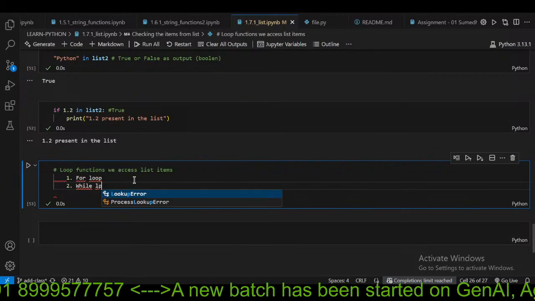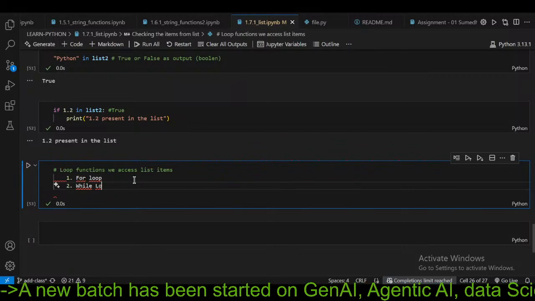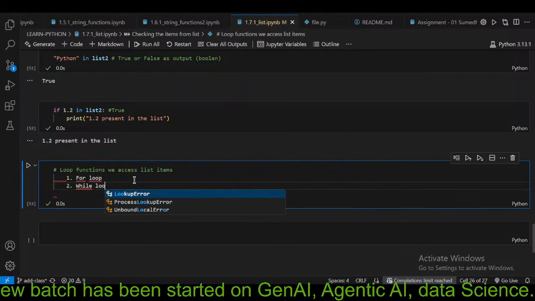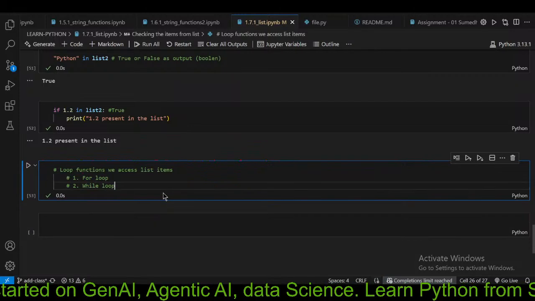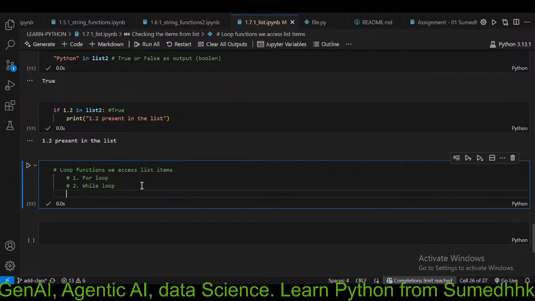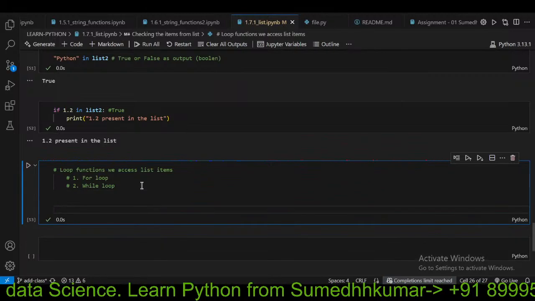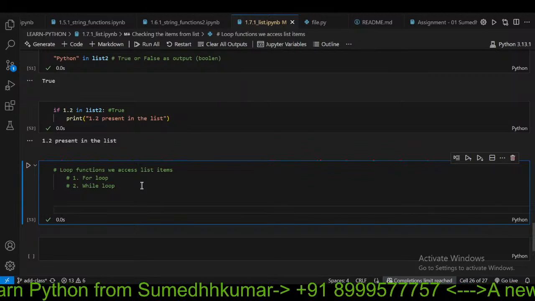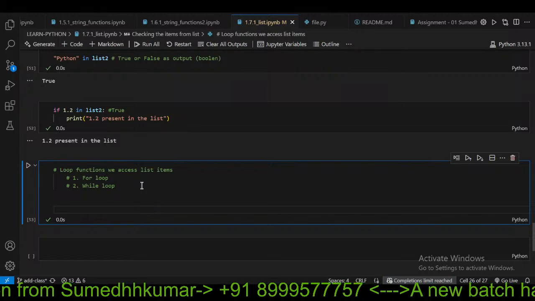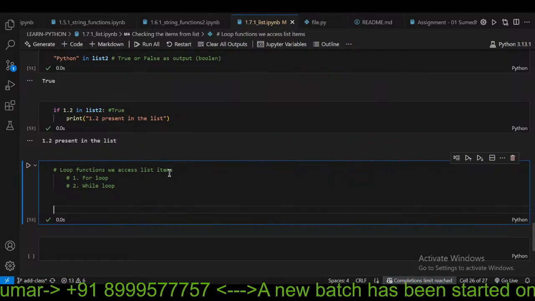We will learn these loops in depth in coming lectures, but let me just give you a glimpse of it so that you can understand how we can access the item from the list.